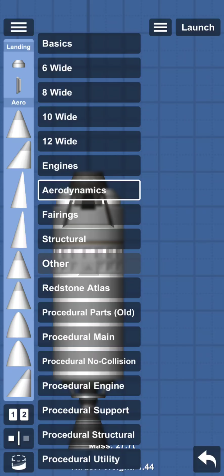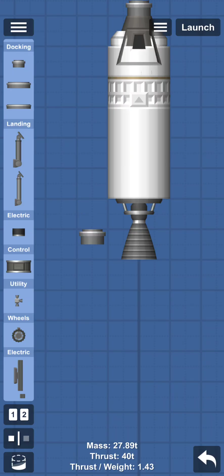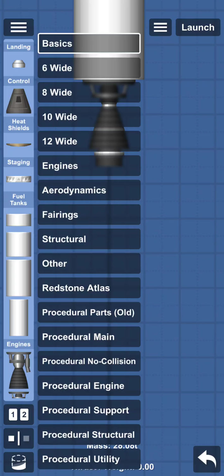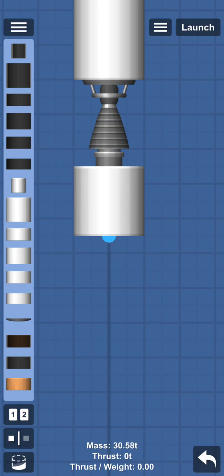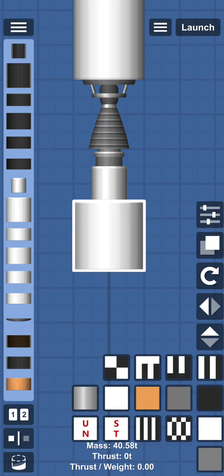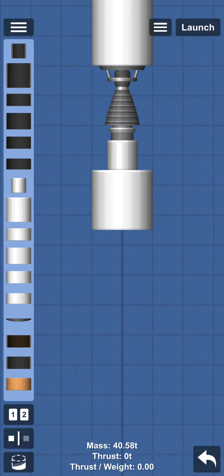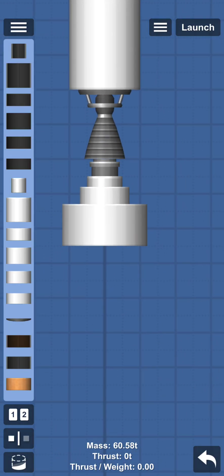Alright, I am just one step away. Boom. Now I am done with this. So let me just make the lander really quick. Okay. Also, I am using the mod procedural parts, and I'm going to use it to make the lander real quick. So, just here. I will show you the rocket once I'm done with it. Here, let me just show you what this thing can do.